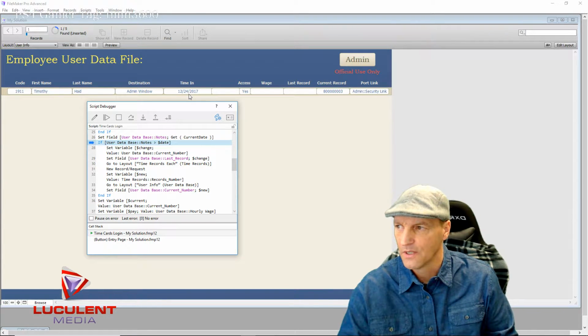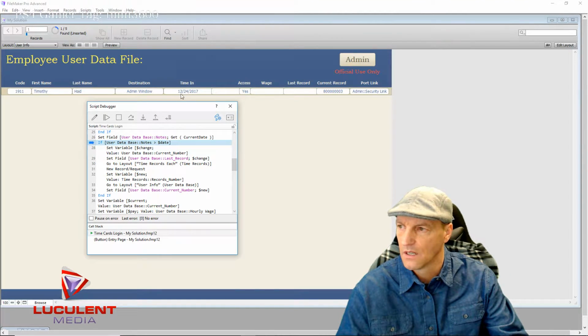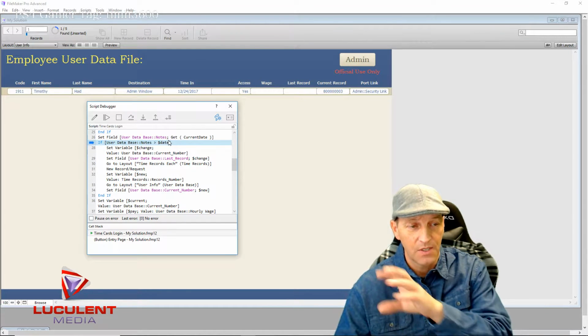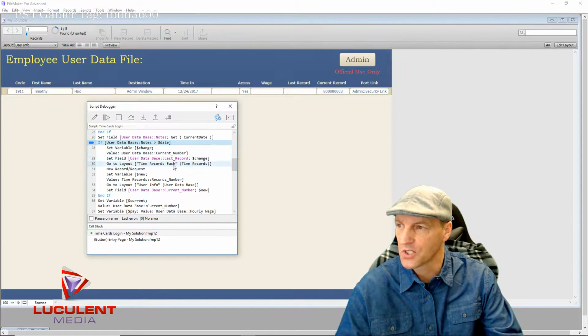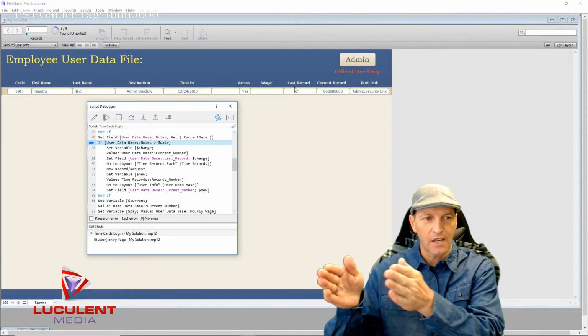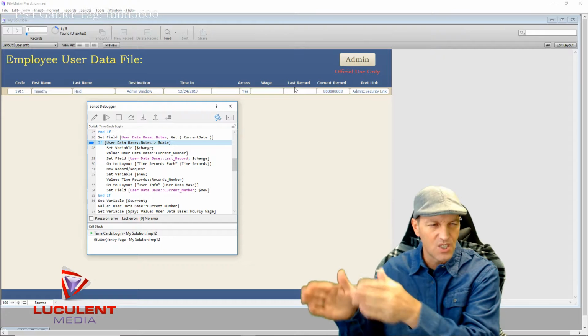Then it's going to say if the user database notes field, which is this, is greater than that date that we set up. Remember the date on the calendar? If this date is greater than the payroll date, then it's going to make some changes. So it's going to set this variable change, and the variable is going to be this current record. Then it's going to set the field, this last record, so it's basically just keeping track of 2 records in a row. Now you could have 3 or 4 or 5 of them if you want to. 2 of them is just fine for me.